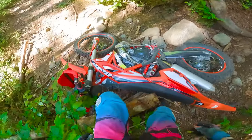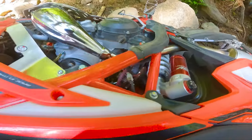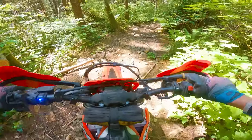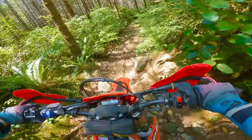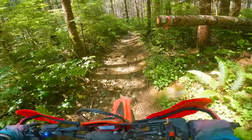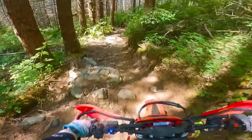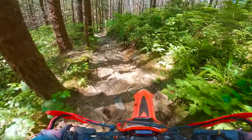There's a tree there. And then I punched a big old hole right in the side of my seat. Didn't even notice, hopped on and kept going. But yeah, saw that one when I got home. I was like, oh, no way. And then turns out I also broke my plastic, bent my rad guard, and tweaked a little bit of the corner of the radiator. But oh well, so away she goes.